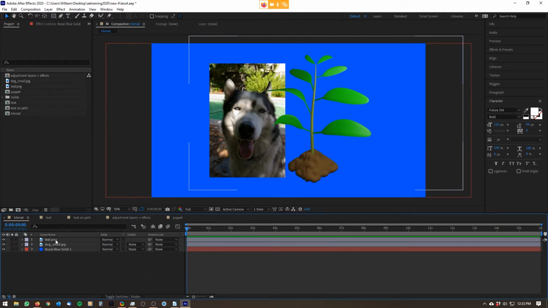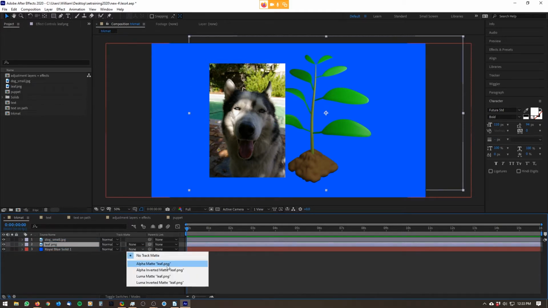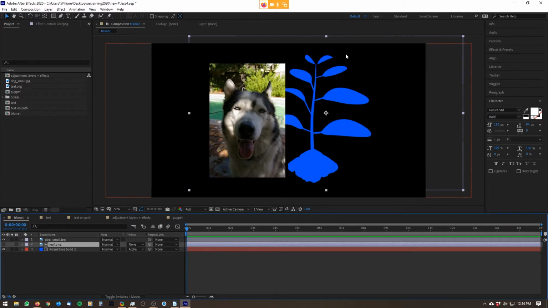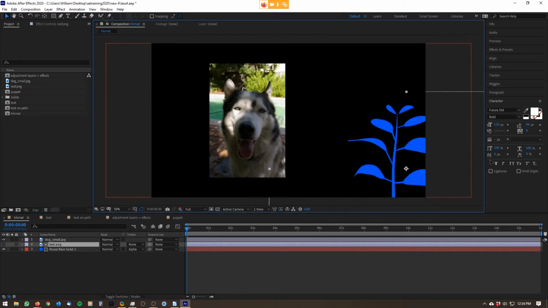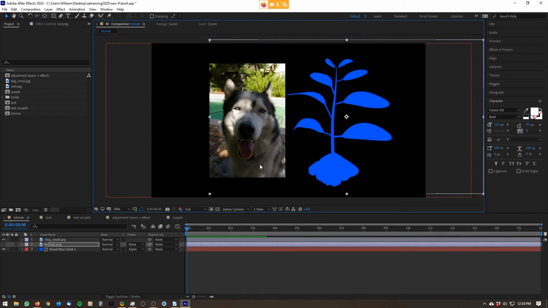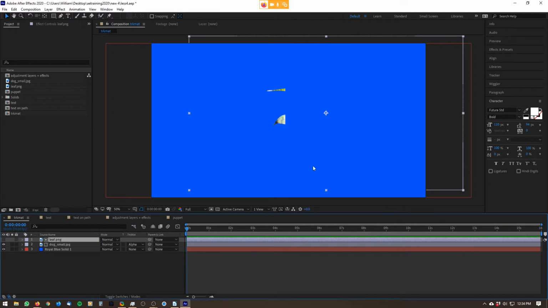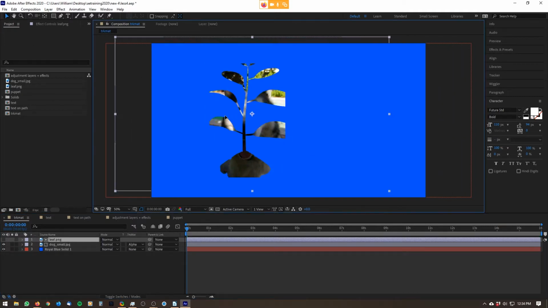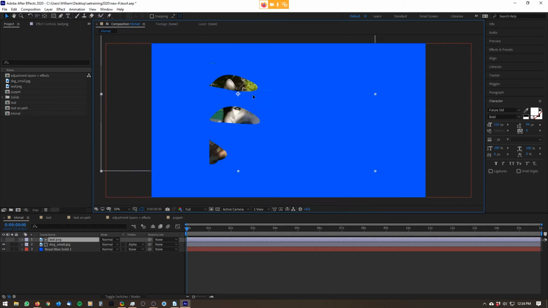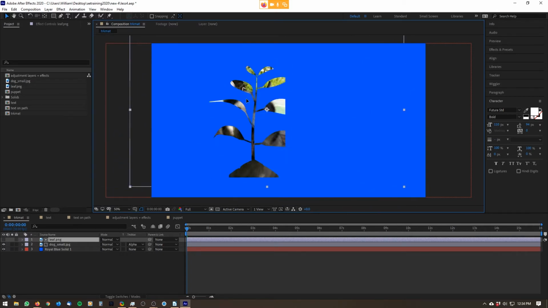Let me actually just swap these two layers quickly. So if I say alpha matte leaf, you see it's selecting only the layer that's directly above it. It will use the alpha channel, the transparency channel on that layer above it, as a mask on this layer. So if I move the leaf around, it'll mask off different areas. That might be a bit easier to show you. I'm turning that to none, and I'm putting the leaf above the dog. And if I turn on alpha matte leaf on the dog layer and move the leaf around, you can see that it's masking and unmasking in the area of that leaf.